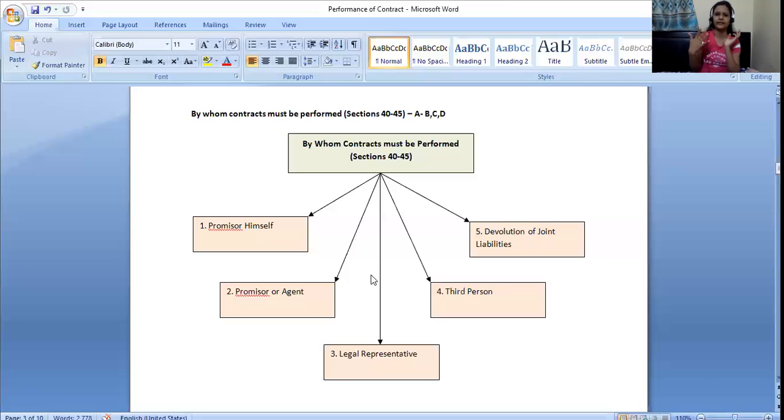So it's better not to have one single rule, like 1 + 1 = 2. We don't have that kind of a rule. Court would see the situation, then court would decide that okay, fine, in this case you do it, in this case maybe it's not advisable to perform it or something like that. So court has been given the discretion, but in general it's the legal representative, it would pass on, or whoever is holding it next.